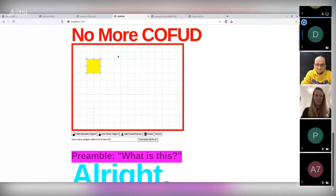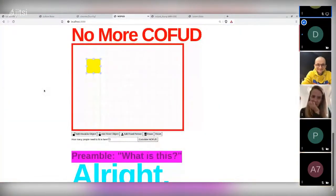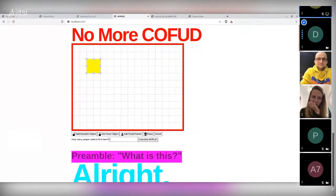So what it does is it lets you lay out a room with a very beautiful UI. You may notice that it's different between Slate and Coffood, but that's intentional. Slate got most of the love as far as front end and back end work, and this was a little bit less, but I think it's pretty in its own way. So you can lay out a room, and right now we fixed the size to about 16 by 12, but that's not a limitation in the back end. The back-end script could work with any room size, any number of objects. The only limitation you have is your computation power, which is where the Golem network comes in. You can throw it more nodes, bigger nodes, and just run with it.